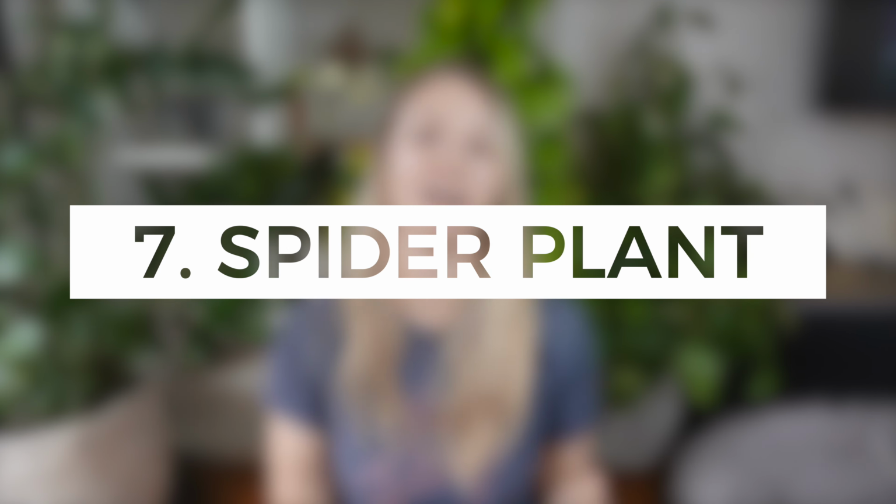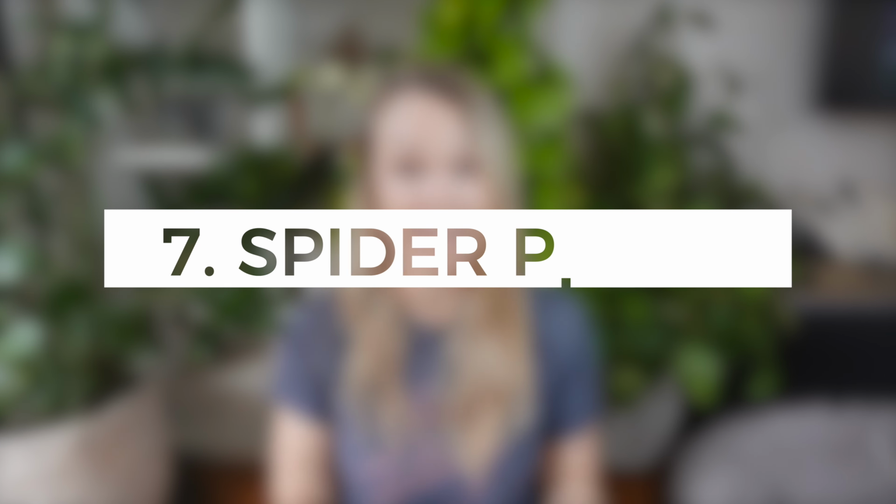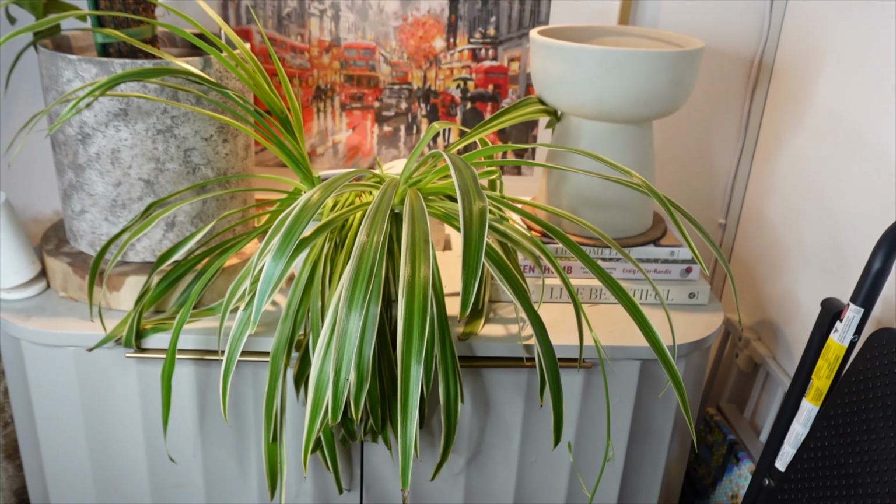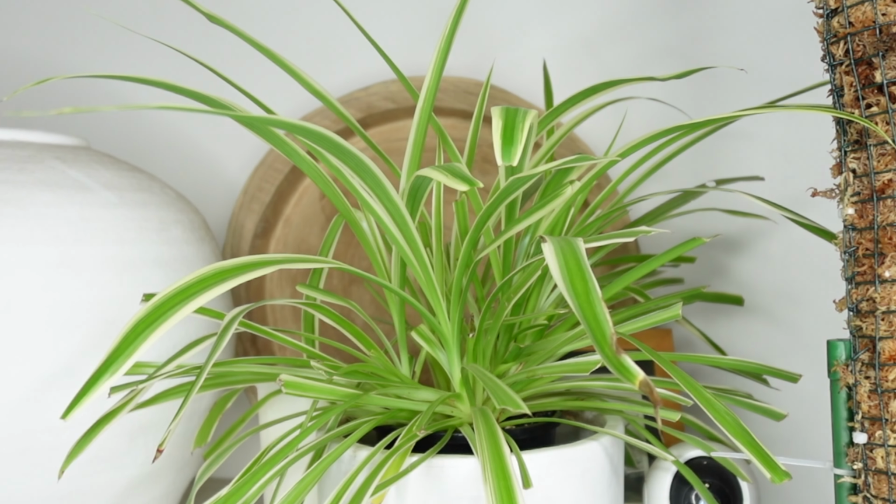I was actually very surprised how low a light a spider plant can handle. I have 3 of them. I have one outside, I have one right up above me, and I have one right at the back of the room as well. And it handles the low light conditions really, really well. I do find you have to water them more often than some other plants, especially in summer and spring. And considering they actually have white on a lot of the leaves, because the leaves are usually a little bit white, like half white, half green, those kind of leaves on any kind of plant means you need a higher light condition. But on the spider plant, it's pretty good in low light. It's pretty easy care, it's pretty low maintenance.